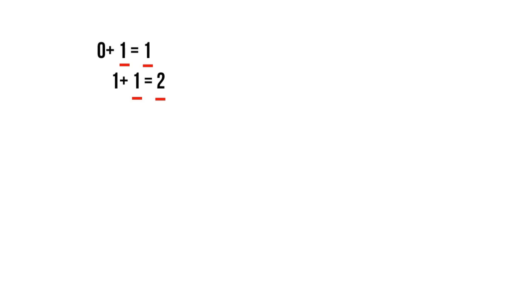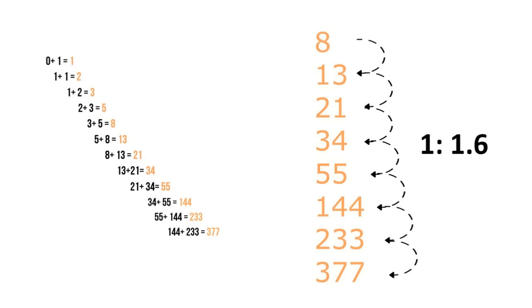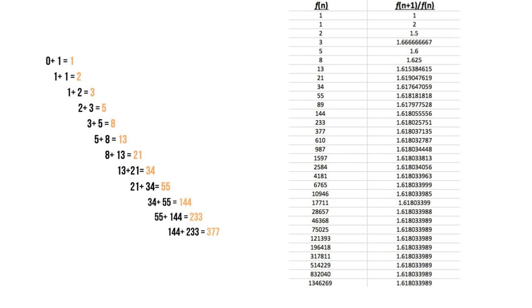So 1 plus 1 equals 2, and then 1 plus 2 equals 3, and it's around this point that the ratio actually starts showing up. And as we continue to do this formula, we start arriving at a set of numbers. So 2, 3, 5, 8, and you see what we're doing? We're adding the sum of the equation to the last number in the equation, and we arrive at this sequence of numbers. And it's interesting that this sequence and ratio actually remains consistent no matter how long you follow this mathematical formula. And so this sequence continues to expand outward around the rate and the ratio of 1 to 1.6.